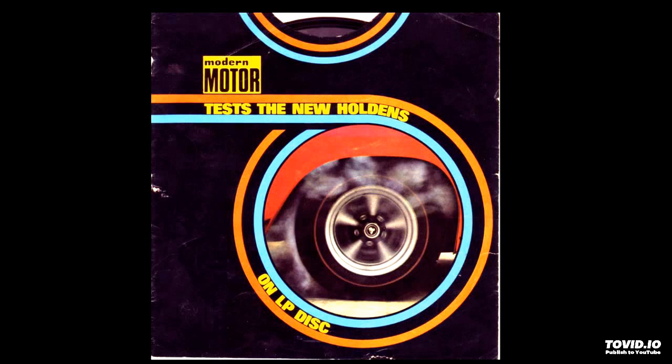To get away clean and fast, we'll rev this big V8 engine right to 4,000 RPM, then drop the clutch savagely. Now, 30 miles an hour in 3.1 seconds, 40 miles an hour in 4.5 seconds. Then into second gear for 50 miles an hour in 6.4 seconds. 60 miles an hour coming up in 8.6 seconds, followed by a flying shift to third gear. Then 70 miles an hour on the stopwatch in 11.5 seconds, 80 miles an hour in fourth gear together at 14.7 seconds, 90 miles an hour in 19.3 seconds, and 100 miles an hour, or the magic ton, in just 25 seconds flat.